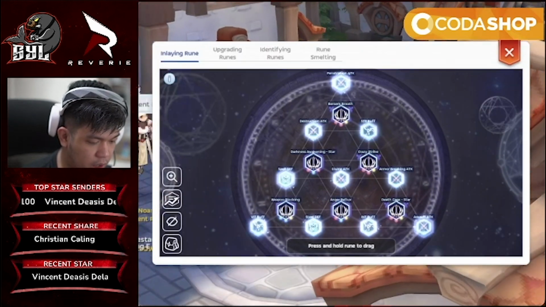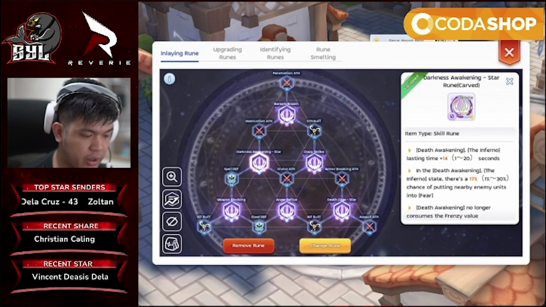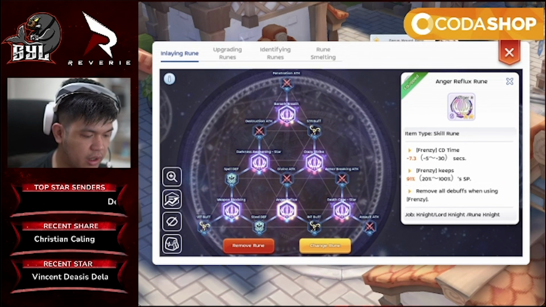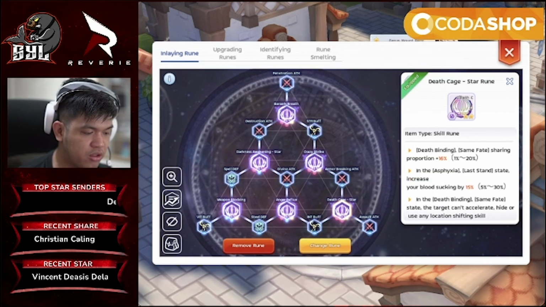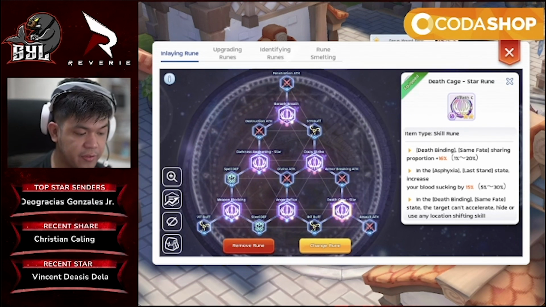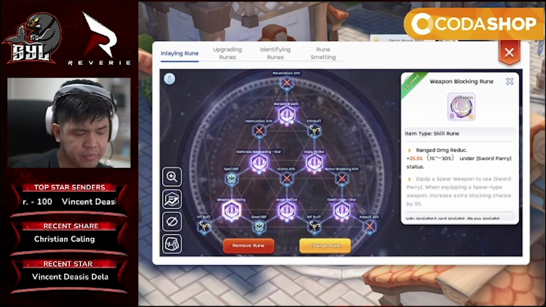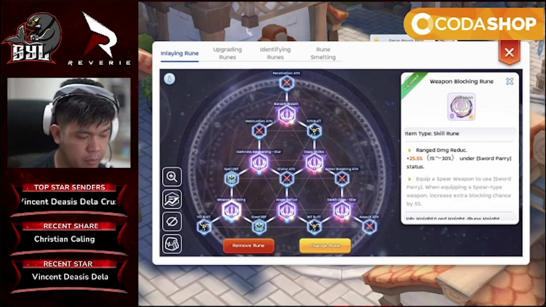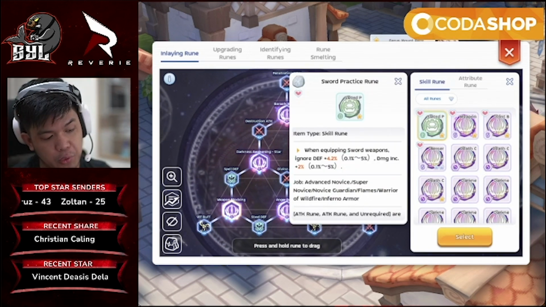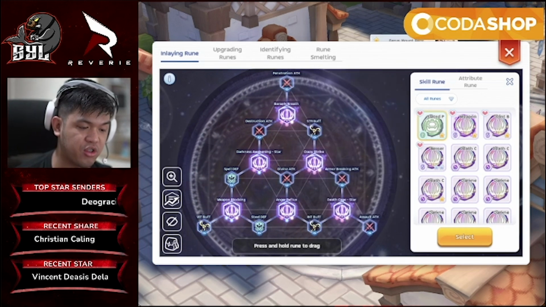For the rune box, I'm currently using Berserk's Breath rune, Darkness Star Awakening, Crazy Strike, Weapon Blocking, Anger, Reflux, and Death Cage Star with Penetration, Destruction, Strength, Spell Def, Divine Attack, Armor Breaking, Vit, Steel Def, Int Buff, and Assault Attack for the small nodes. I'm planning to change up this Weapon Blocking to Sword Parry Rune. You can use Sword Parry Rune for damage increase and additional ignore defense. This is for additional damage again.